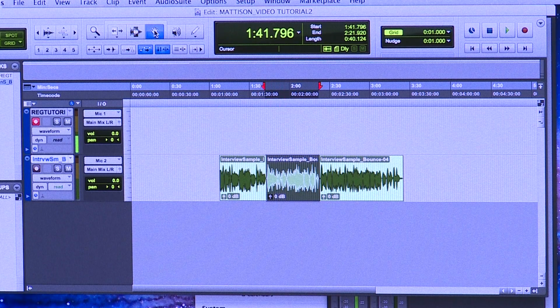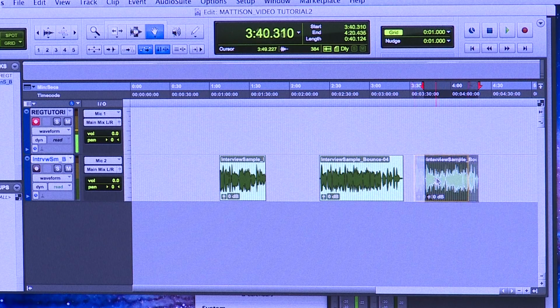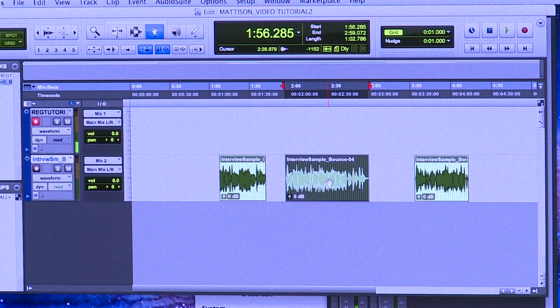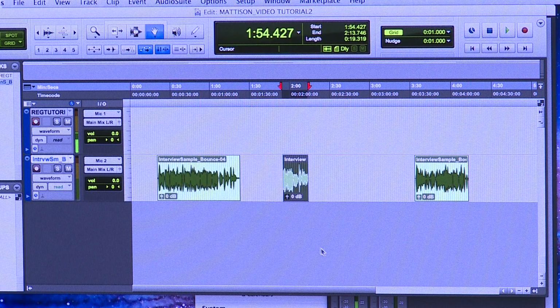Once we've separated a region, we might want to move it around. So we would use our grabber tool for that, which is the one that looks like a little hand, and then we can click and grab, and we can move an audio file around and reorder clips like we want them in the timeline after that. All of our edits are non-destructive, so if I chop off the beginning of something, I can always bring it back after the fact.